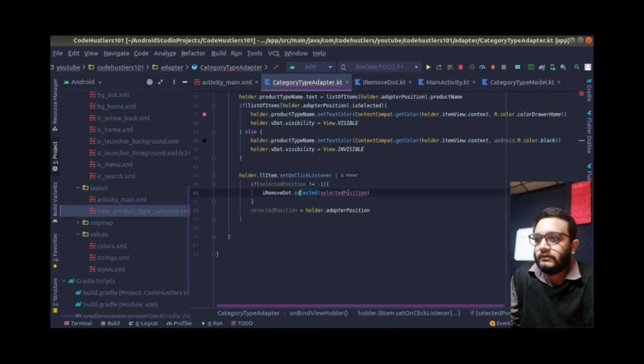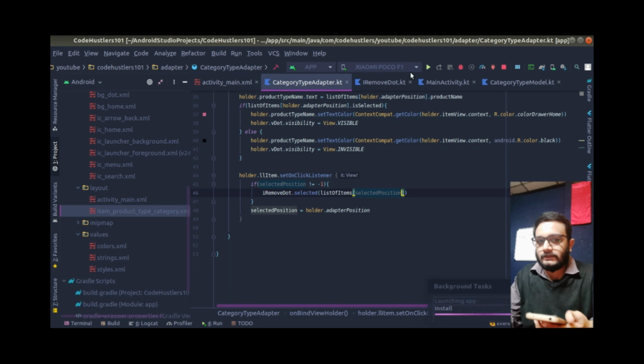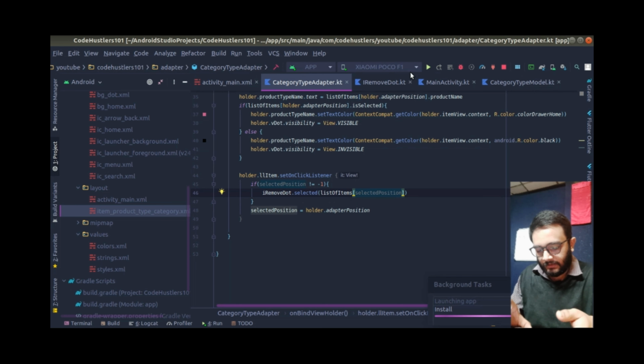Wait, we'll pass list of items of selected position. I think now it should work, because it should work.